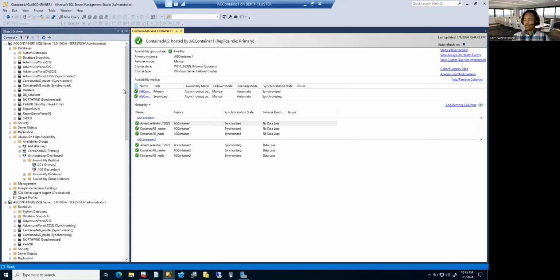When you have these two sample databases available and you start the wizard, you will be able to add those databases just the way you normally do on the traditional availability group. But within the wizard, there is an option that allows you to go for a clusterless configuration, and there is also an option to pick an existing cluster. Let's say you have a WSFC or cluster already configured with quorum and all of that.